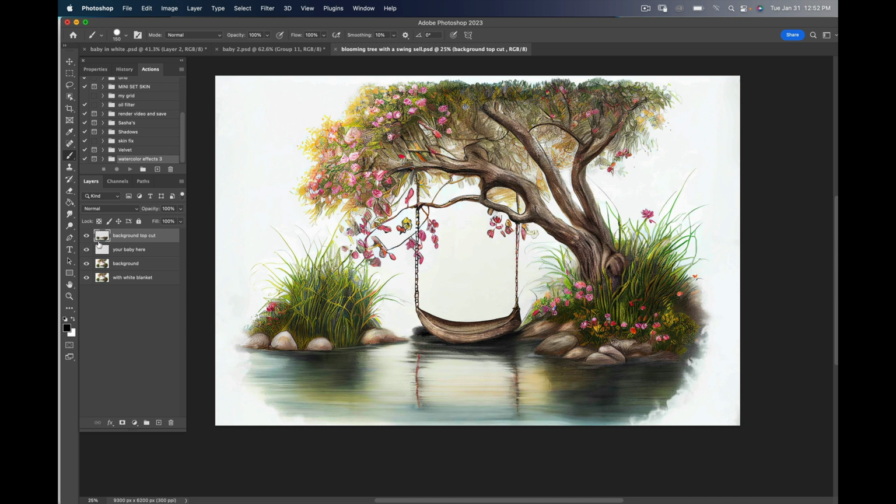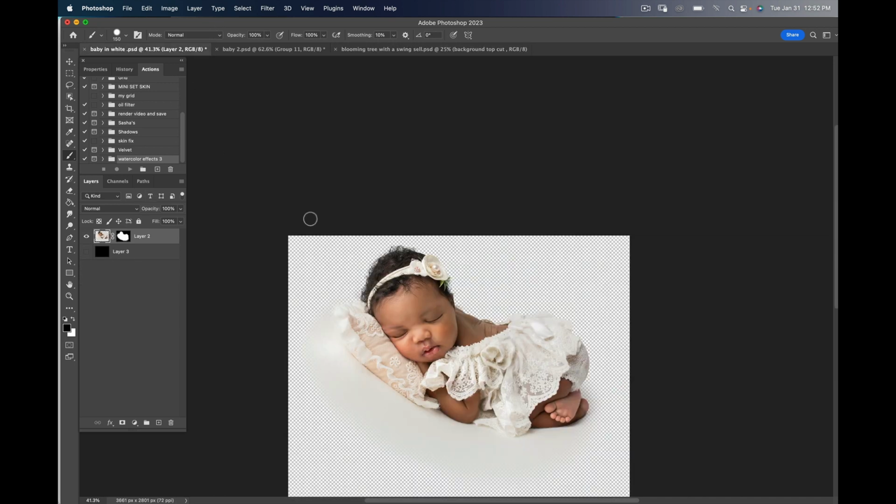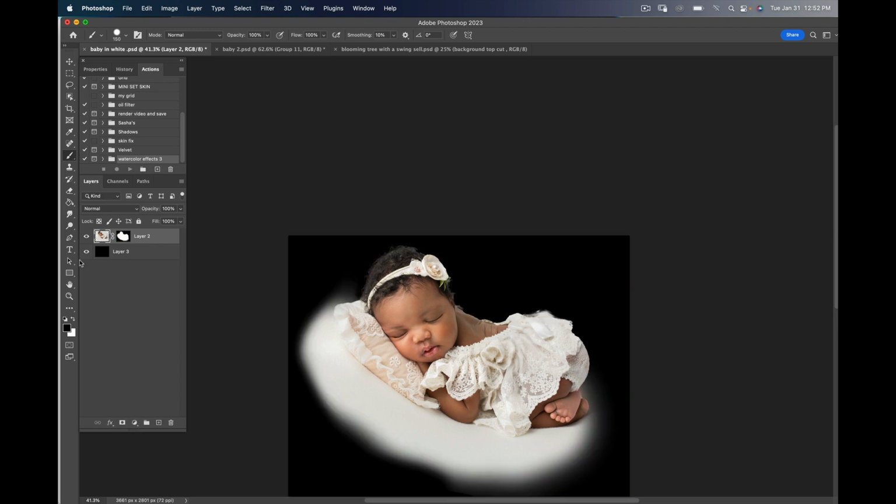Now it has layers and the baby is supposed to be there. Let me grab this baby, and she is already selected. Here is how she looks. I have some boo-boo on her hair, but this is how the selection looks. You don't do shadows here unless you shoot on some colorful blanket or something. So I selected her like that and brought her blanket back.